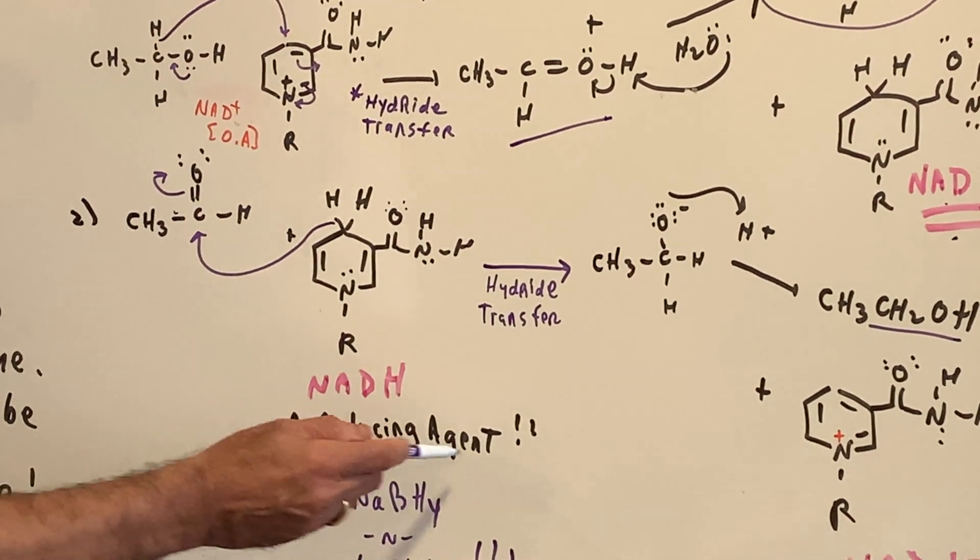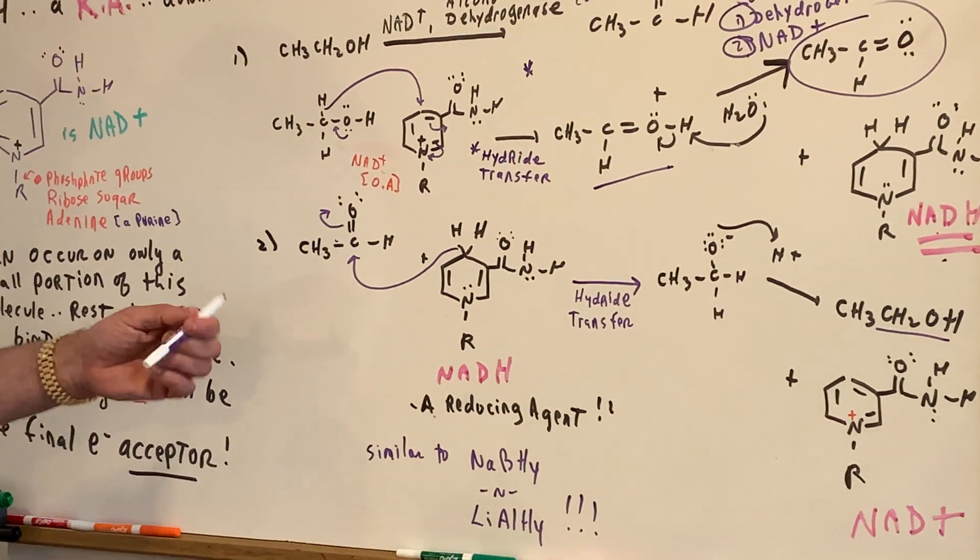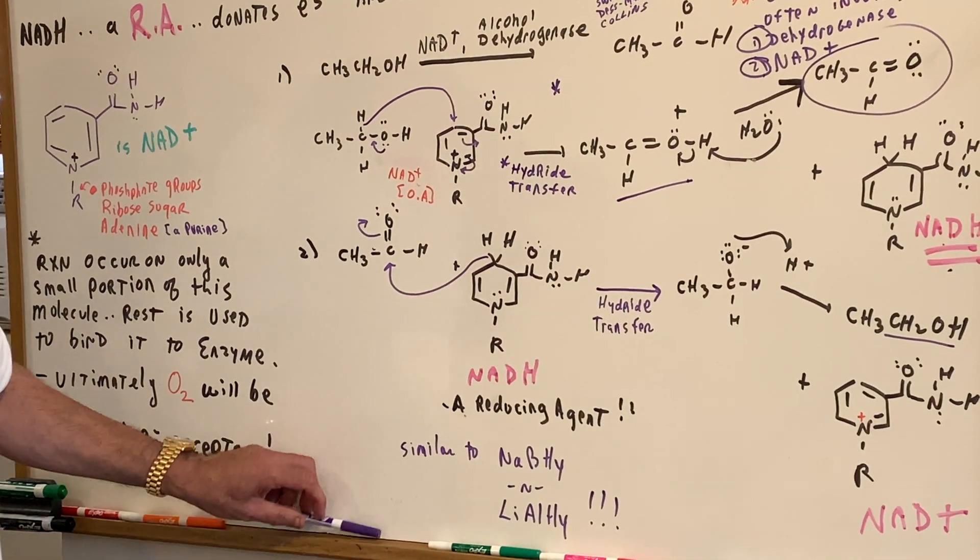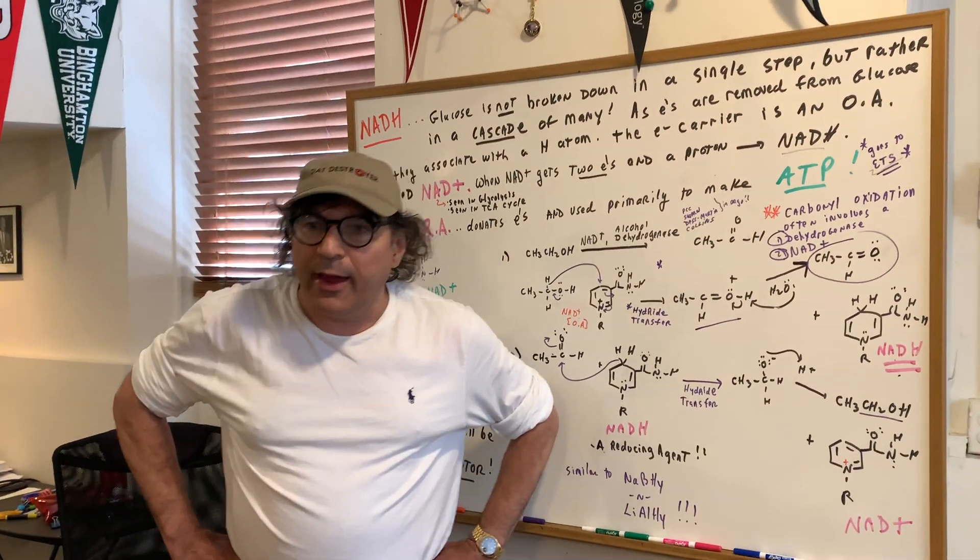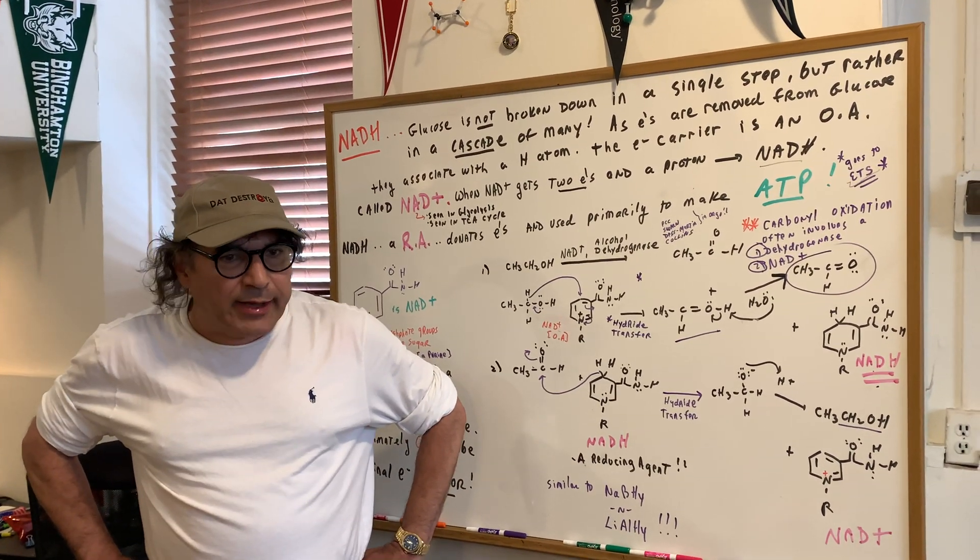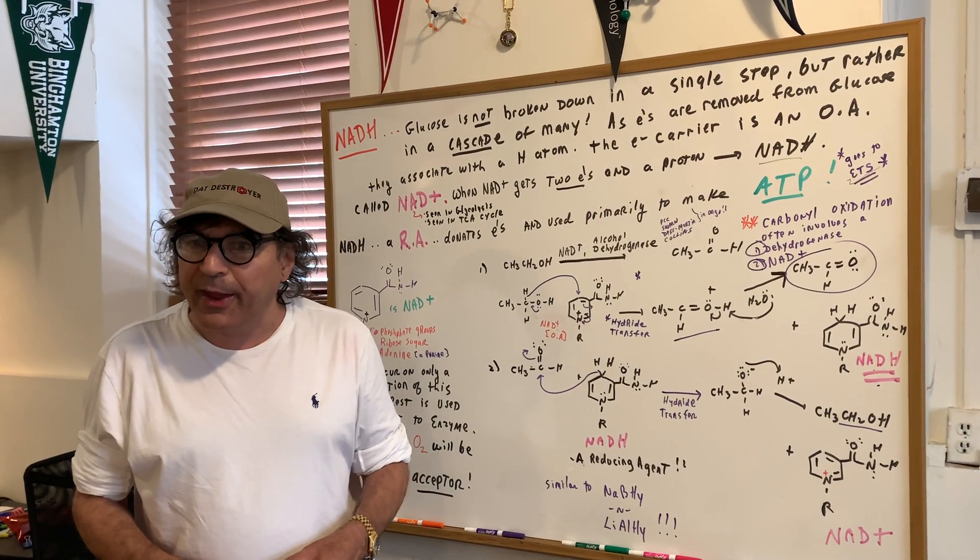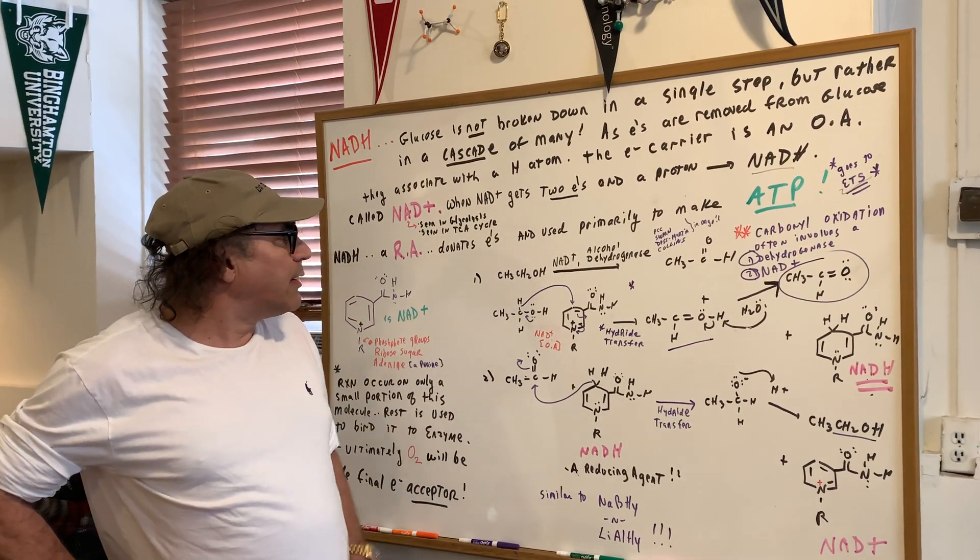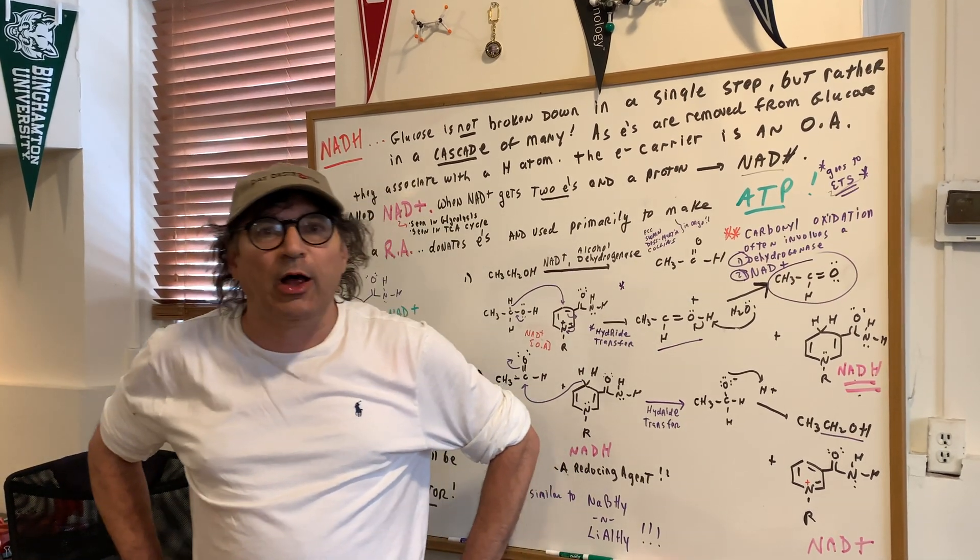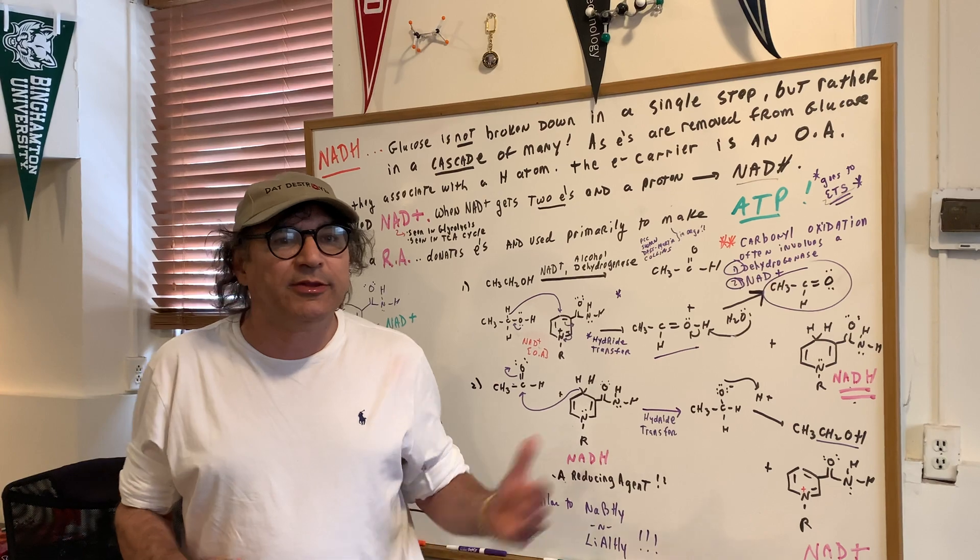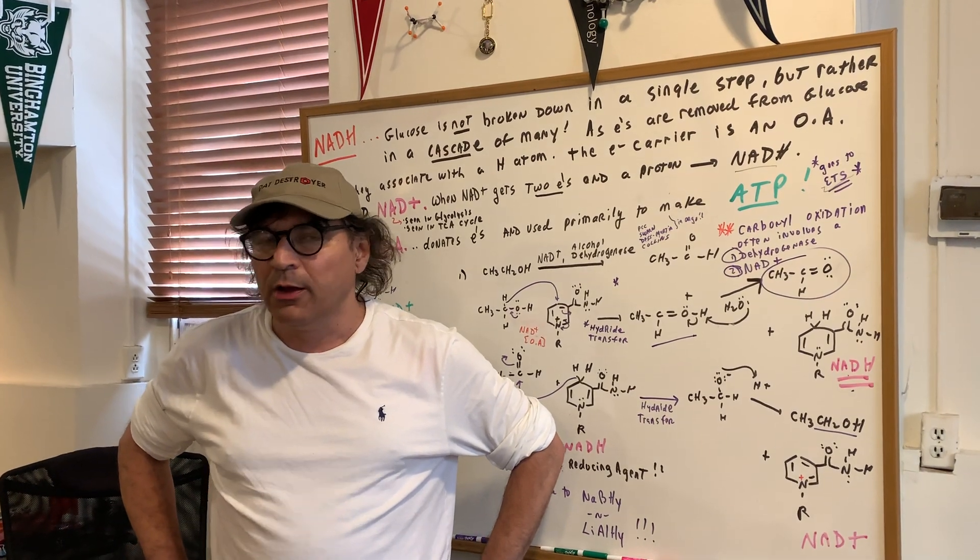Notice that NADH here was a reducing agent. And if you remember, in organic chemistry, reducing agents that would reduce down carbonyls would be like NaBH4 or LiAlH4 or the zinc borohydride. I hope this gives you a good idea of how these reagents work. Like I said, they're mostly seen when we talk about glycolysis and the Krebs cycle, but there's other cycles that they appear in for our purposes. Krebs cycle, glycolysis, and of course, ultimately, electron transport system. I hope this helps on an area that's always confusing. But if you understood the chemistry here, you'll be able to ace this when you get to biochemistry and have a good understanding of the concepts. All right, good day to you.